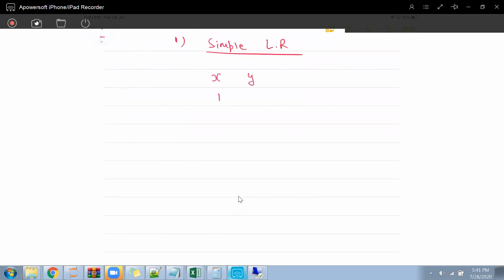Suppose my x is 1 2 3, y is 2 5 6. I created an array, np.array, and I'll write 1 2 3.